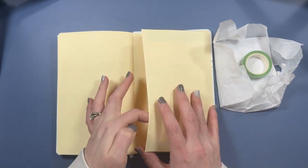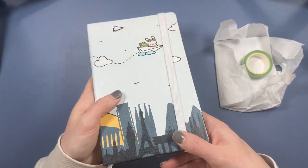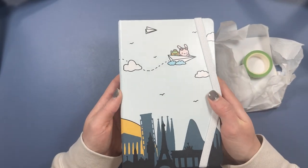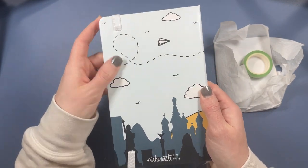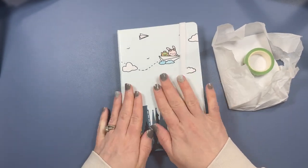And then there is a pocket in here, which is kind of nice. I do like that it has this strap to hold it closed. Oh, and it has a nice little ribbon bookmark in there. I thought this design was super cute. They have another design that I want to get to, but I just wanted to start with one to see how I liked it.